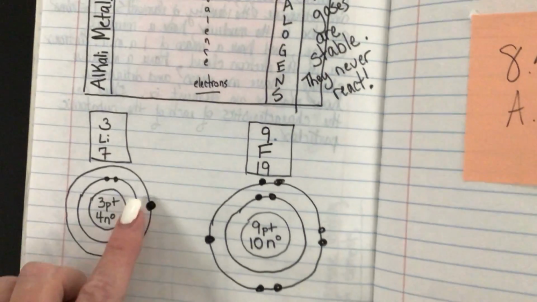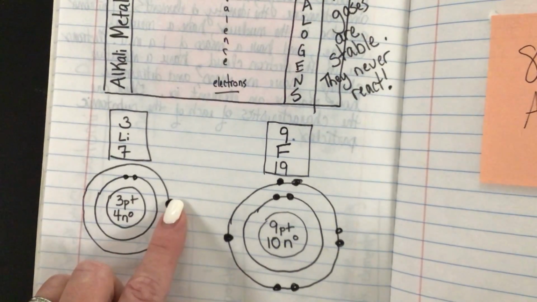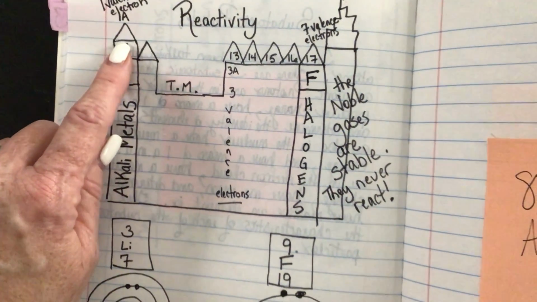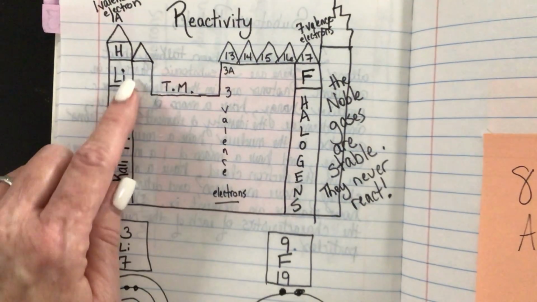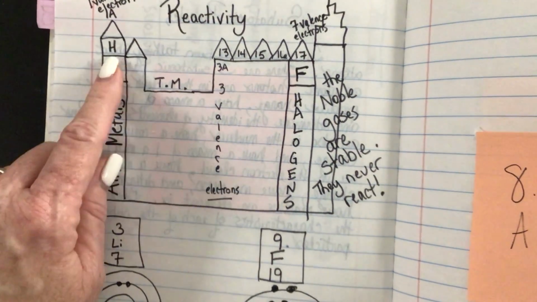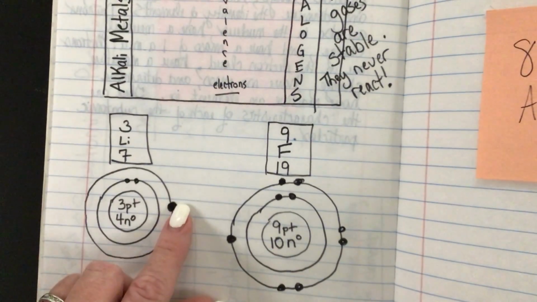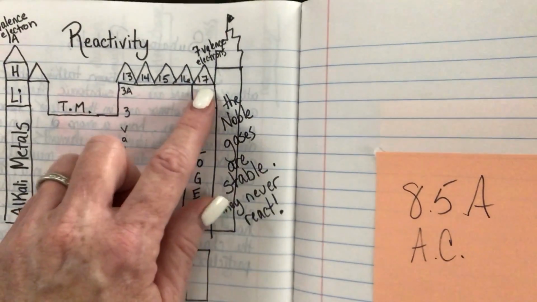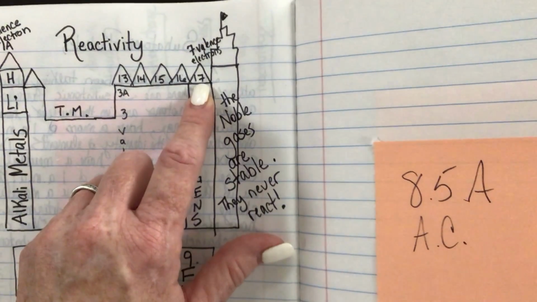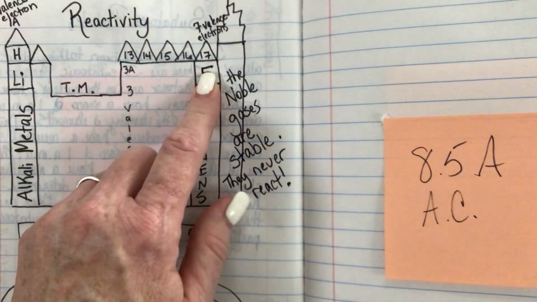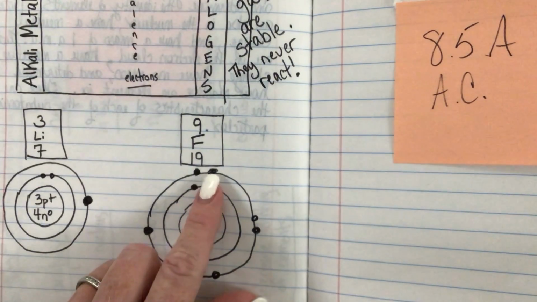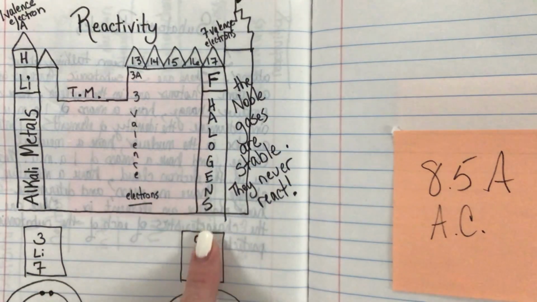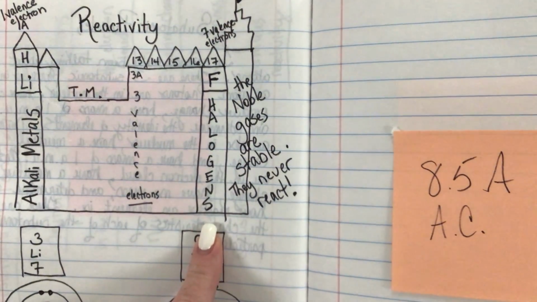All right. You notice lithium has 1 valence electron? What group is lithium in? In the alkali metals, 1A. Every element, if we did a Bohr model, all of these elements would have 1 valence electron like lithium, okay? Look at fluorine. You guys said fluorine was in group 17 or 7A. How many valence electrons did fluorine have? 7. If we did a Bohr model of all of the elements here, they would have 7 valence electrons, okay?